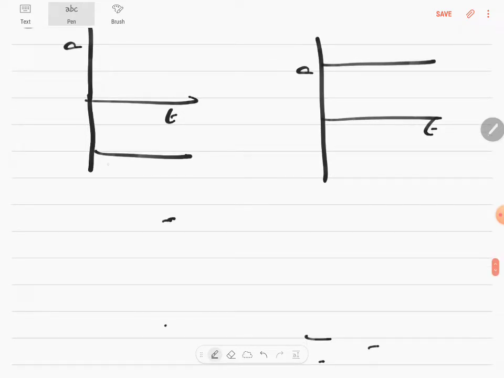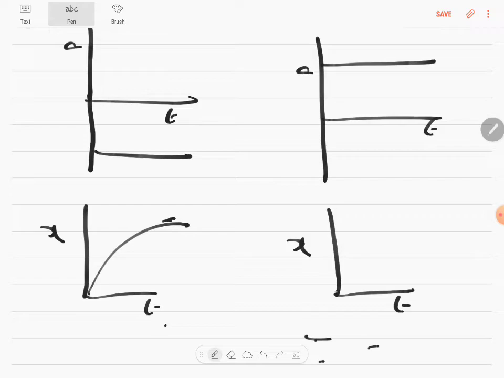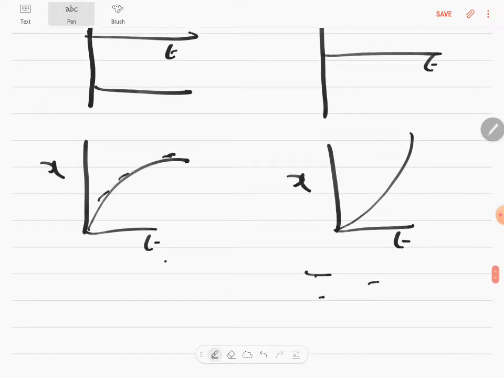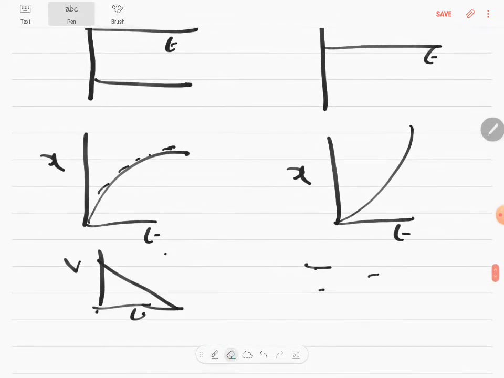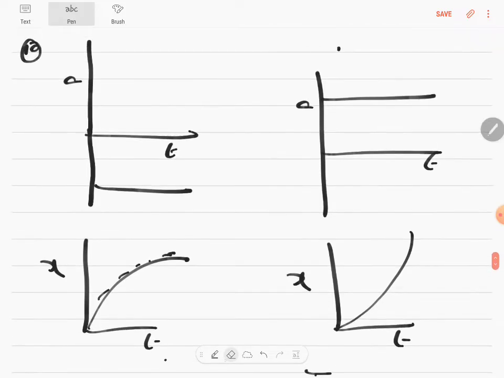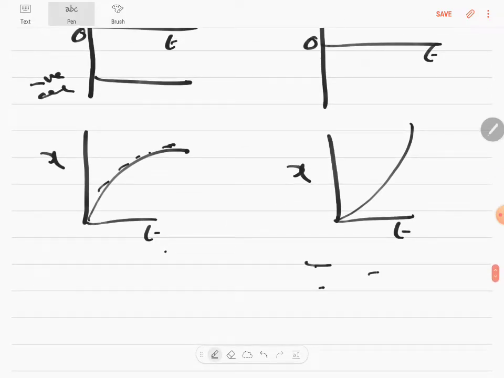If this is negative acceleration, what will the position time graph be? When it's parallel to the x-axis, the position time graph xt should have been like this, and the position time graph for this positive acceleration should have been like this, because when you take the slope, you get a velocity time graph which is decreasing, and so you get a negative acceleration. So the acceleration time graph is negative. I hope you understood. This is negative acceleration and this is positive acceleration, with respect to the origin. So this is how you draw the position time graph.